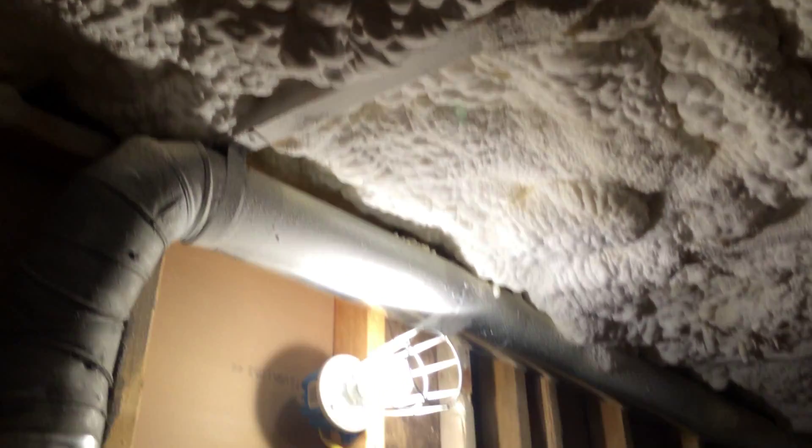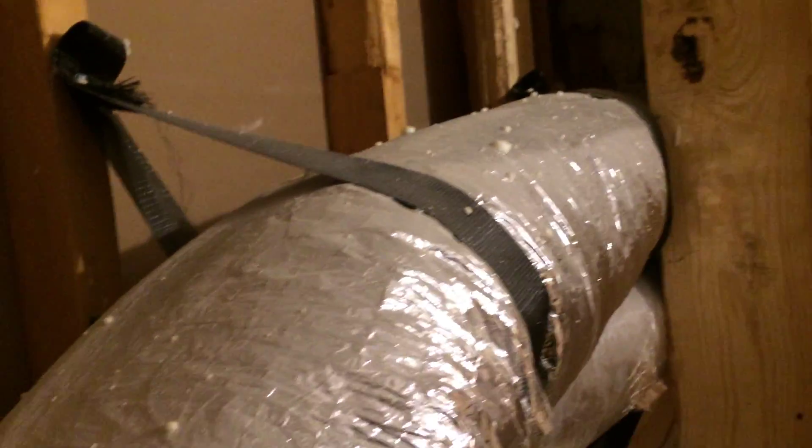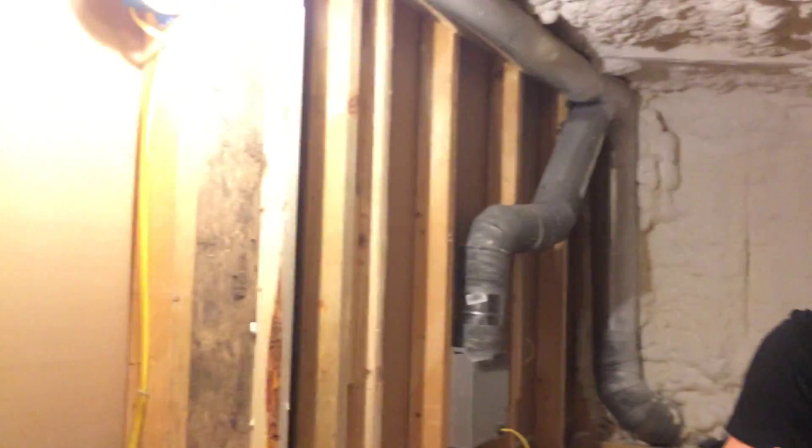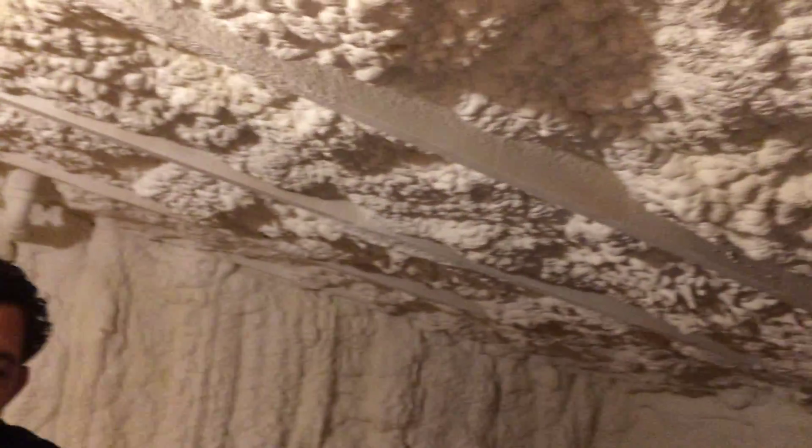Some of the benefits of a sealed attic space: one, your HVAC ducts are now in the conditioned space. As you can look around at all these HVAC ducts, we've got the majority metal ducts with a few trunk lines that are flex ducts, just for soundproofing as well as making some tight turns. All these ducts here, they're not going to sweat because there's not an extreme temperature differential. So you're not going to get the mold and mildew occurring that you do see in a lot of attics, and you're just not going to get water falling down in the attic space because of it.